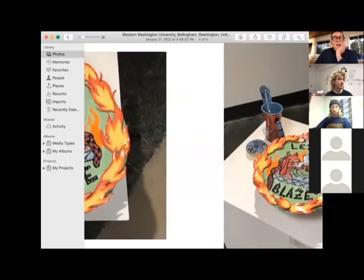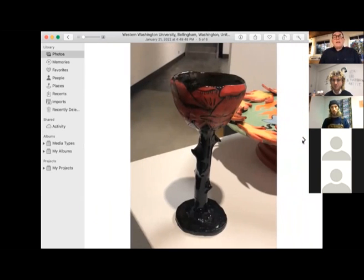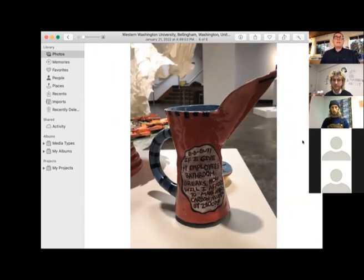So how does this translate into your future work? What are your plans for, say, the Western Gallery show? So I'm planning on doing a table setting installation, like I said, in a domestic setting. I'm planning on incorporating some screen printing and also some textile work into that installation to create almost like a living room or dining room, I guess. My living room and my dining room have always been the same room, so it's the same word to me. But yeah, so a table with plates and dishes and potentially some other ceramic objects on the floor and around, just creating a space that feels lived in.